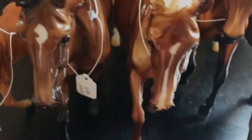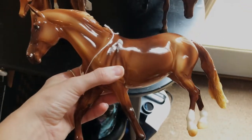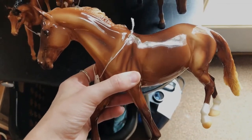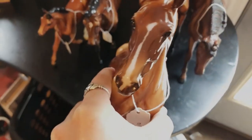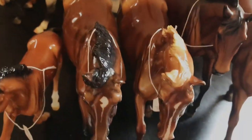And then next to her is her twin sister Chesapeake. Chesapeake is a whole other story. I got her in like March, and I only just received her in August because she was out for repairs. It was probably actually June when I bought her because it was right before Briarfest. So it's not like anyone's fault that it took that long. It just was the circumstances and the timing and everything was silly.